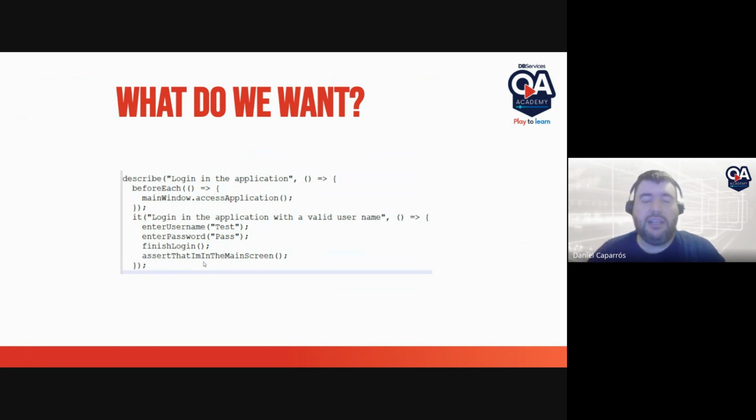So we understand that, but this is a way better system for people that have worked extensively doing automation, because it's easier to maintain, it's easier to understand. And looking at it, even if you don't have the technical knowledge, it doesn't seem so intimidating. Of course, before this describe, you could have a lot of imports, but that is something you just need to think about so you can test and run. So that's not very hard to do. And the IDE that you're using will probably help you on this.